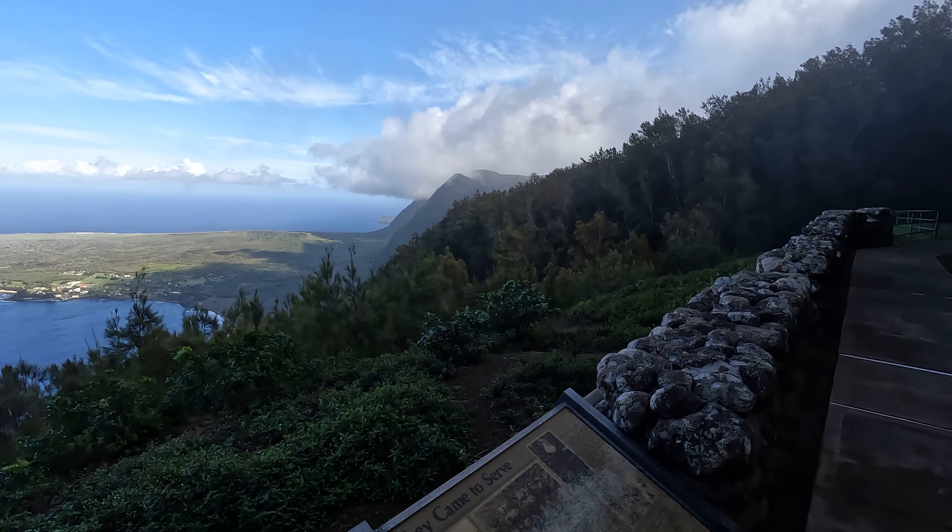This is the downtown area of Kaunakakai. Looking up the main street, there are a couple of stores where you can buy food, a liquor store, a bakery, and other things. I'll walk up and show you the best of this little town. They are building a new building here in the corner. They have two gas stations in town — the big one is on the main street and there's a little one here.